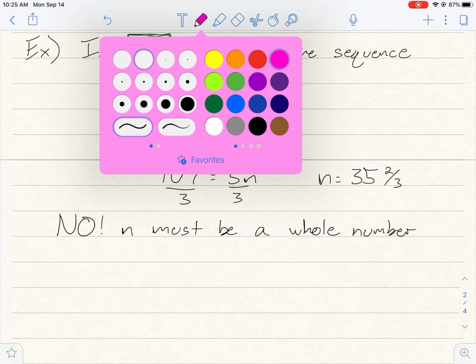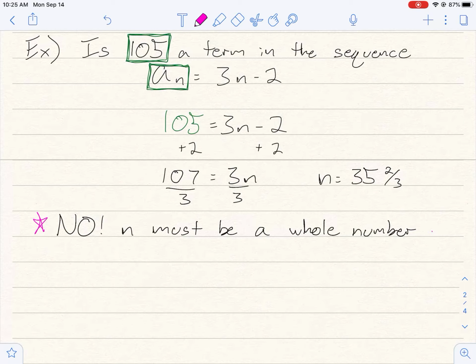So when you're solving these, if n comes out to be a decimal, you know that number cannot be in your sequence, because as you're listing this, you would go like 104 and then 108, and 105 is in between there someplace. That's just a general example. I don't know that those are the 35th and 36th terms, but 105 is in between those two numbers, but it's not a whole number in itself in that sequence.